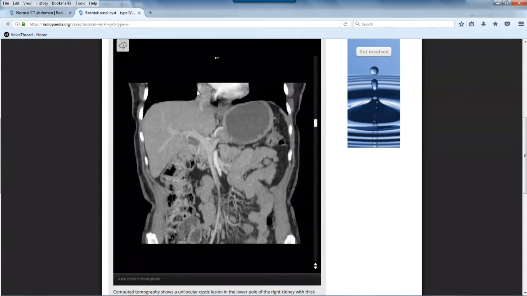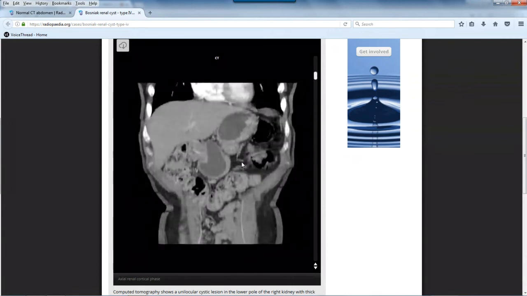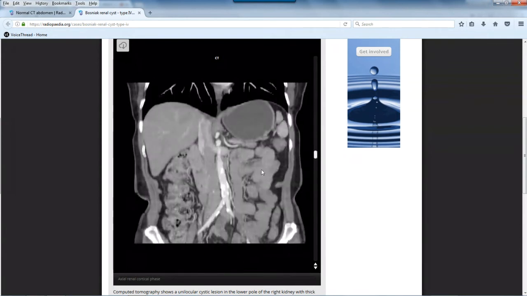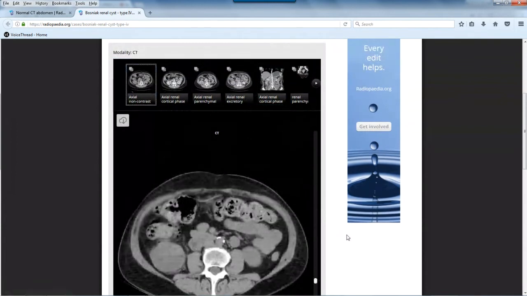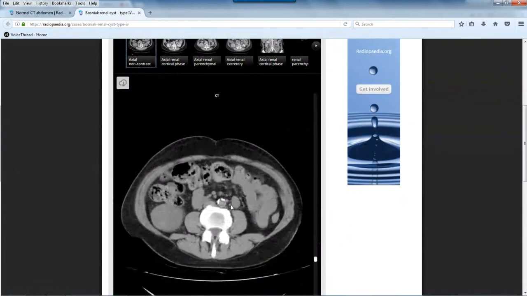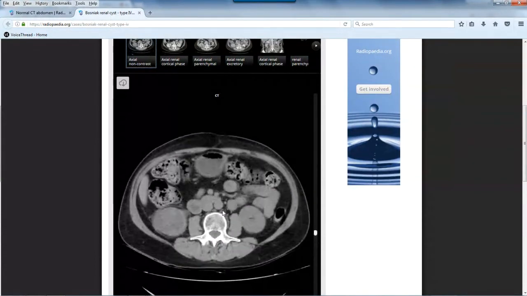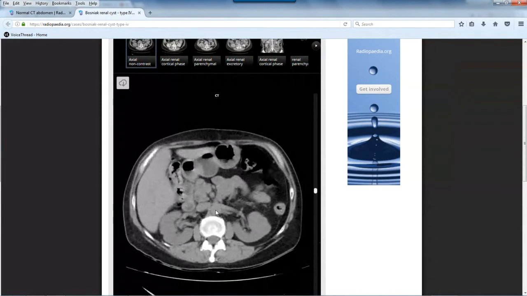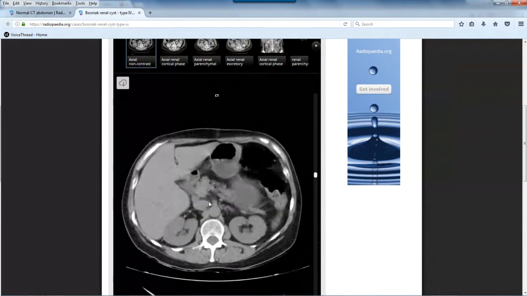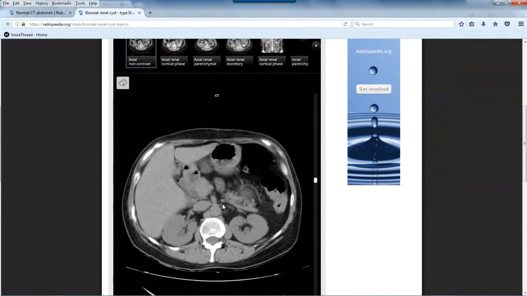circulatory system. Remember, the lymph nodes you're not going to be able to see because this patient doesn't have lymphadenopathy. If they had lymphadenopathy or swollen lymph nodes, we would be able to see them. Otherwise, it's very difficult, near impossible, to see any lymph nodes because they're little circles that travel around major vessels. Remember, it's these tracks of conduits with little nodes in between. This is probably a little node right there. But if it doesn't measure more than, I think it's 1 centimeter or something, they don't even consider it enlarged.